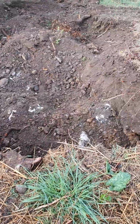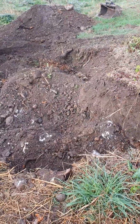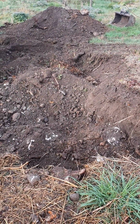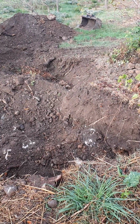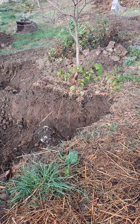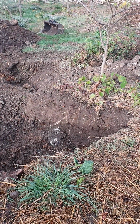So we're digging the hole for the new gas tank, but we found an issue, which happens in a lot of this garden. The whole garden is actually built on boulders, which are unmovable. And at this rate, the tank is going to be about 30 centimetres above the ground. But they said that they can level it off to the rest of the garden.